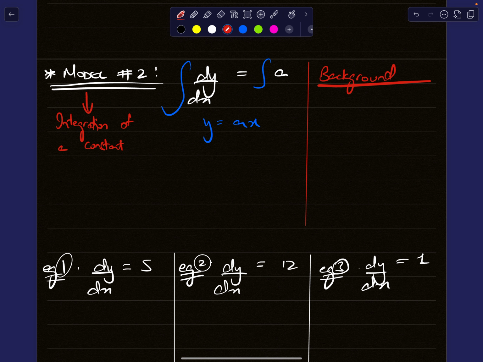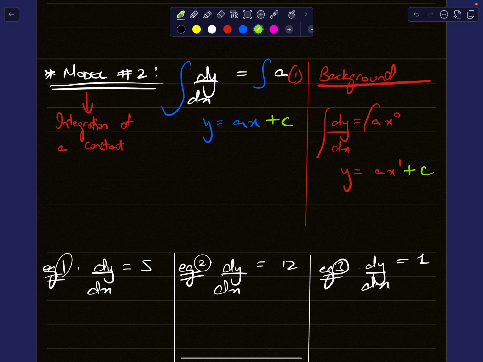The background is that in the first case, nothing exists with a, so it's 1, and 1 can be written as a x power 0. X power 0 is 1. So this was the given dy over dx. We put the integration sign to turn out with a x 0 plus 1, that is a x plus 1. And always remember to put c to retain the place value of the constant that was dropped during differentiation.